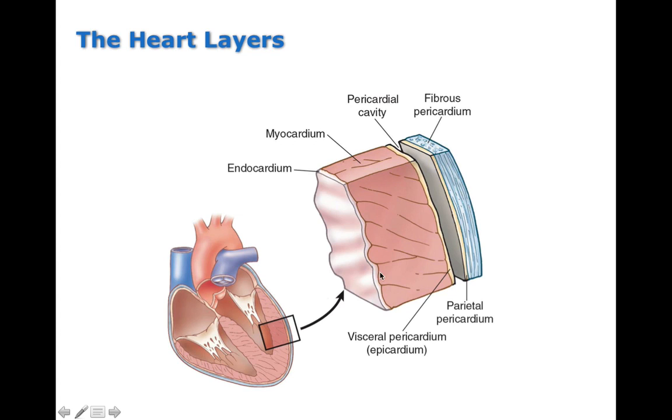Now, outside of the heart, we actually find a pericardium. Because the heart is beating so much and it's moving around a lot in your mediastinal cavity, we're going to need a lubricating tissue around the heart. So the heart is surrounded by a serous membrane, and we call this serous pericardium. You have a visceral layer of serous pericardium, which is called epicardium, and a parietal layer of serous pericardium, which is on the outside here. What separates those two layers is a fluid-filled cavity, which we call the pericardial cavity. That's actually full of serous fluid, which is a lubricating fluid. So as the heart muscle contracts and starts to move, it's not rubbing up against nearby tissues because it's actually moving within a fluid-filled chamber.